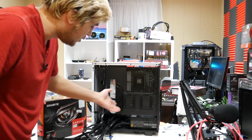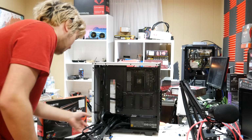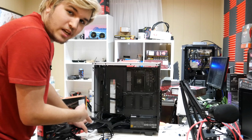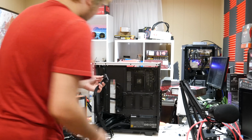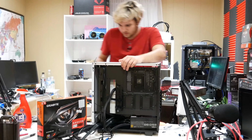Yeah, I mean, I could use the G2 in here. It does have that extra room, but I don't feel like it. I definitely could take out the hard drive tray, but like I said, this is going to someone who's me. I don't know if they're using hard drives. The last PC I sold, I wish I had made a video, but I didn't because it was a pain. I had to saw out the hard drive tray to get it to fit. Really bad idea. There we go.